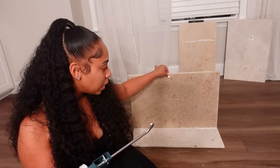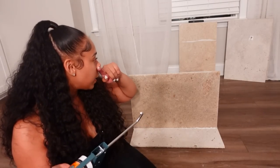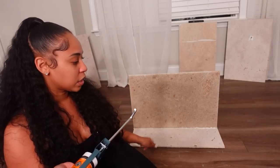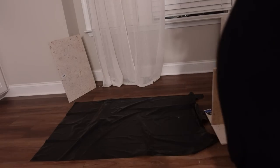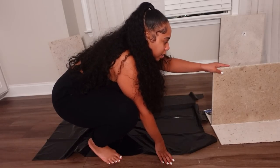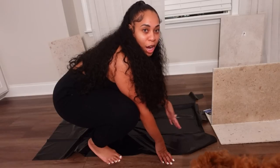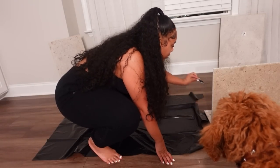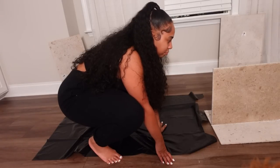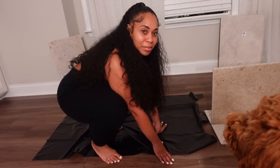They're drying now. Yeah, I feel like it's halfway dry. I think I'm gonna put those pieces together and let this dry for a second. Okay, I let this dry for, yeah, this is pretty dry. So I'm gonna try to stand it upright. Should I try to stand it upright? I'm gonna try to stand it upright.